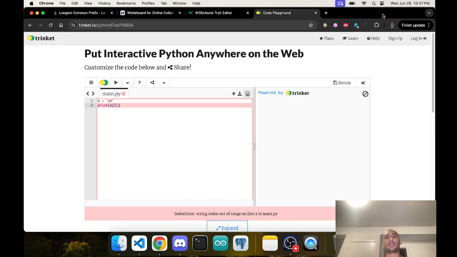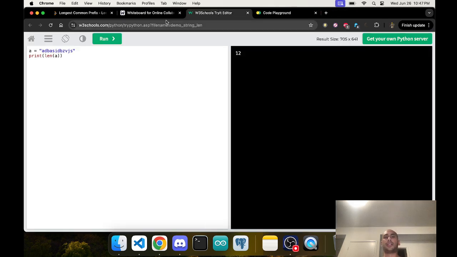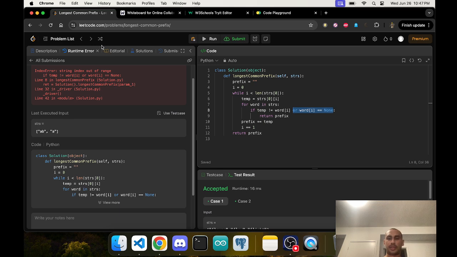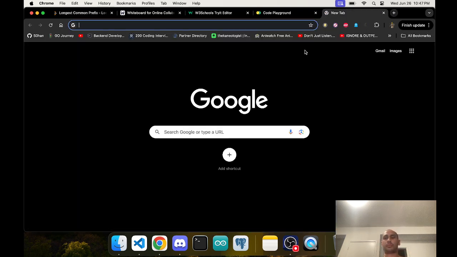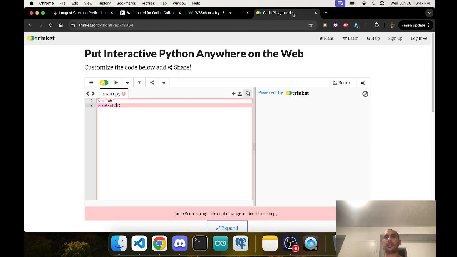I'm thinking, okay, so the only thing I need to figure out now is if the index doesn't exist. Okay, I want to see it in a conditional.